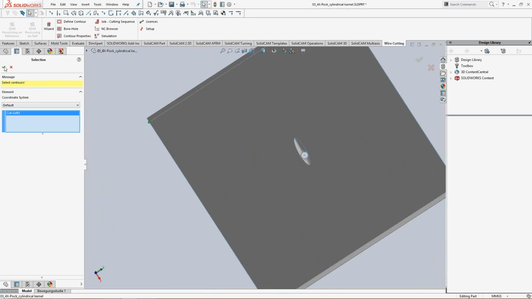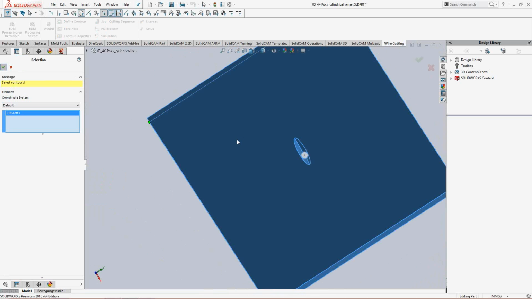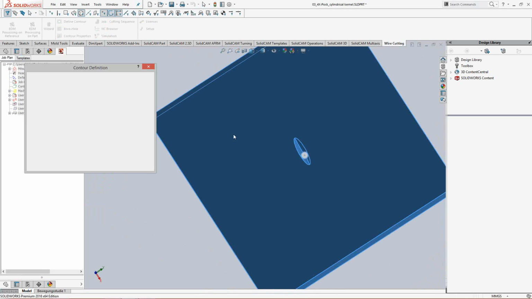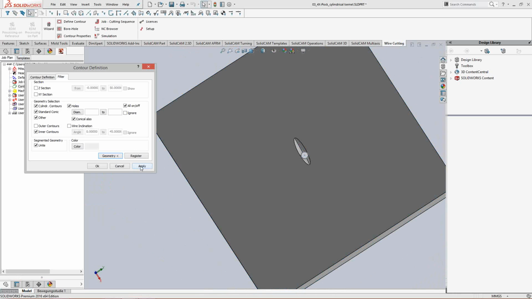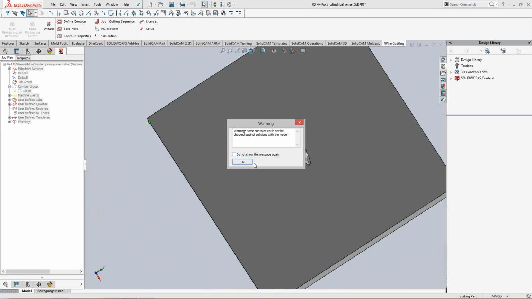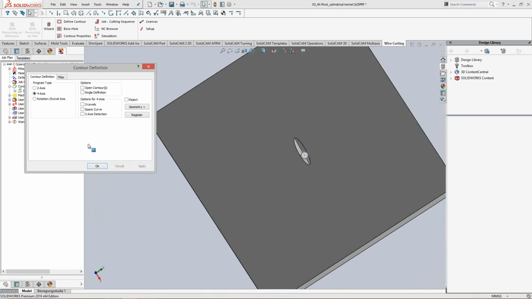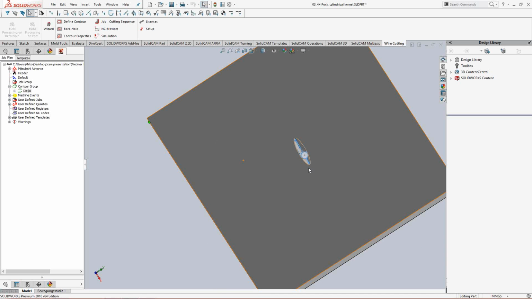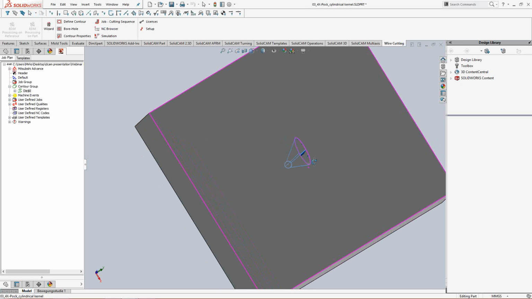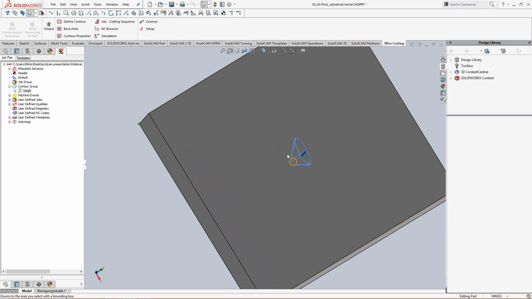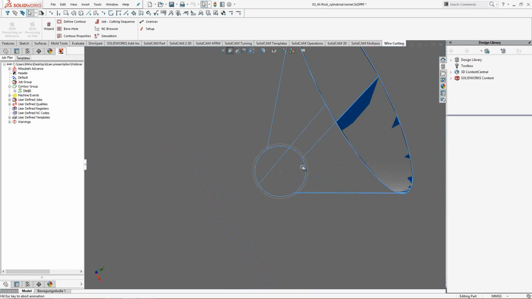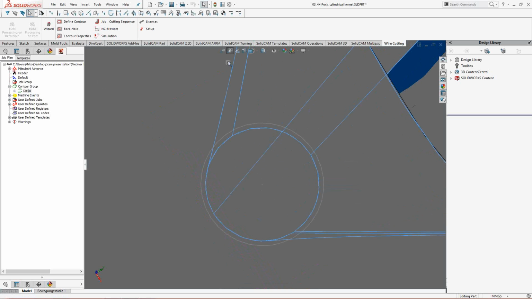I will select my die, and I will hit OK, and I will just apply this. Here we have a die. We have a nice blue surface around it, which means that the contour is generated.